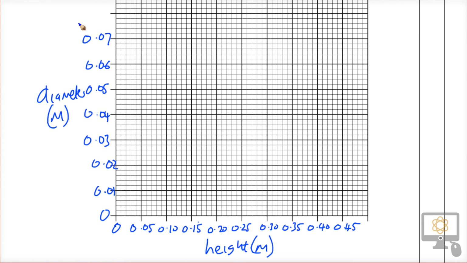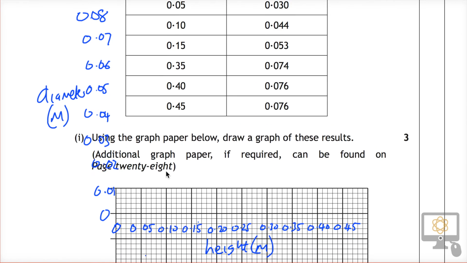And I think we had to go up as far as 0.08 actually. Oops, a bit high there. 0.08. So that's our scale drawn now. It's a wee bit rough, but you can see it quite clearly. And what we're going to do is just check the data values that we've got.